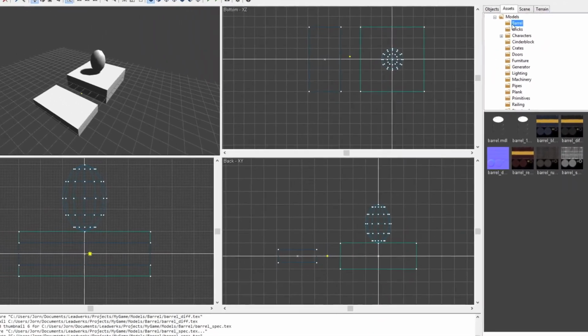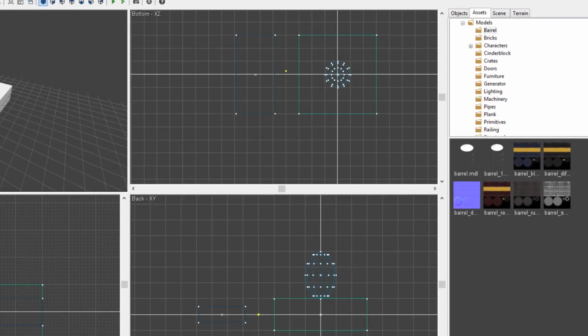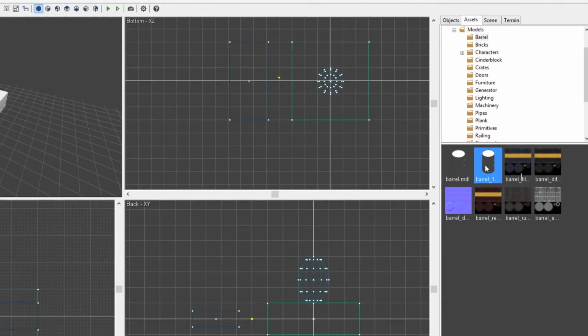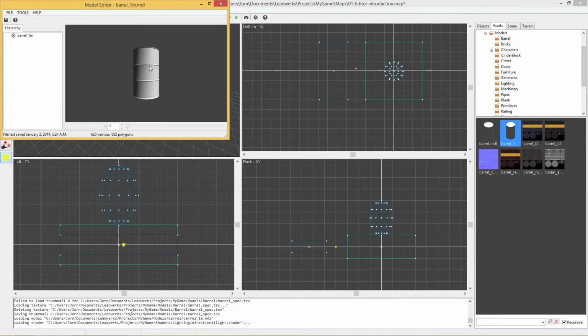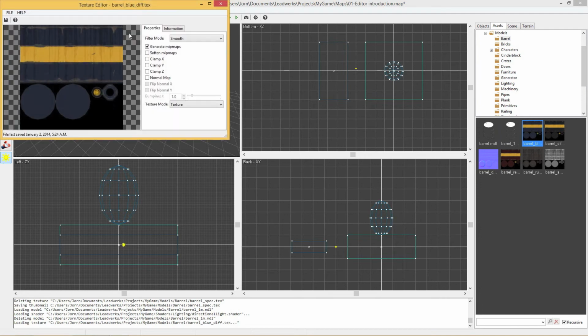If we click on the Barrel folder, you'll see that down here in the notification panel, all kinds of actions have been automatically done for you, like importing, making thumbnails, and deleting textures that are no longer necessary. On the right Properties panel, you can see all the objects that have been imported. If we double-click on a model, we can view this model in the Model Editor. Same thing goes for textures, but this time we will show it in the Texture Editor.